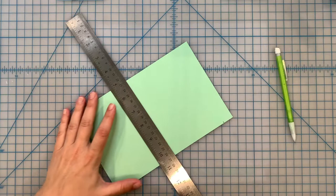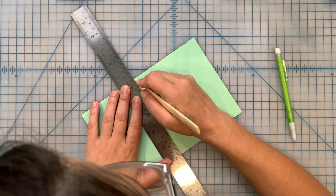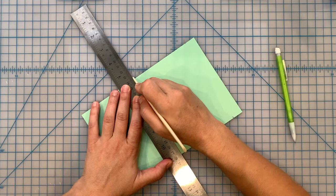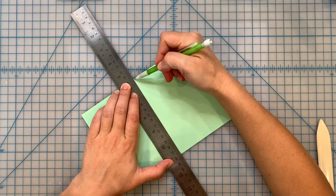Now, here's the trick to scoring and folding with a bone folder. I'm gonna lay down my ruler near those measure marks. They're very close, but I'm gonna come in with my bone folder and make sure that when I push down with my bone folder, and I'm holding it properly, that I'm actually scoring on the pencil marks. So you can see, hopefully, that my ruler is just slightly off from the pencil mark. My pencil mark is here, and my ruler is here.